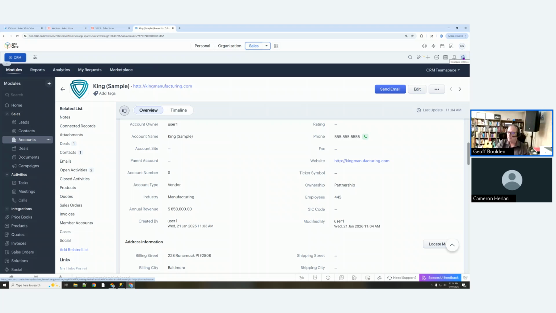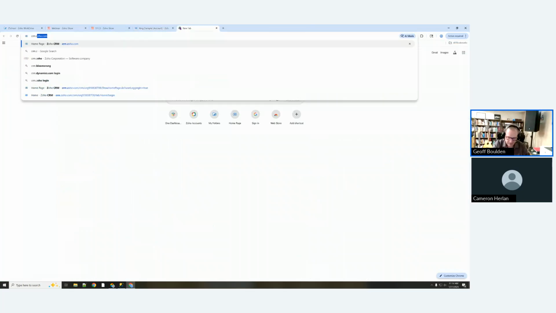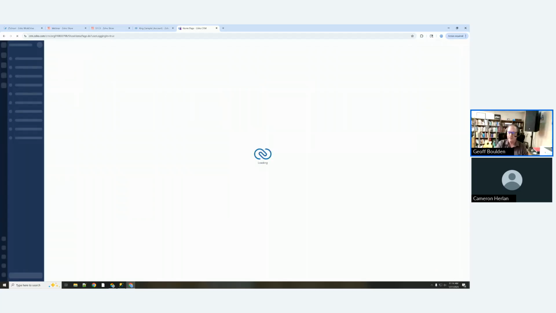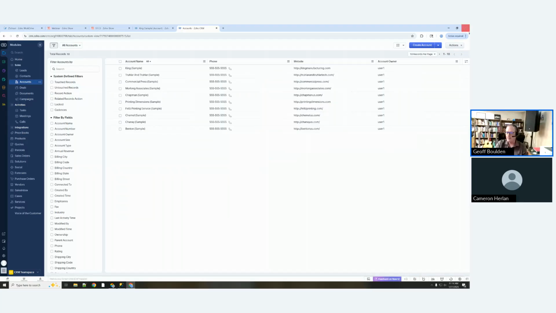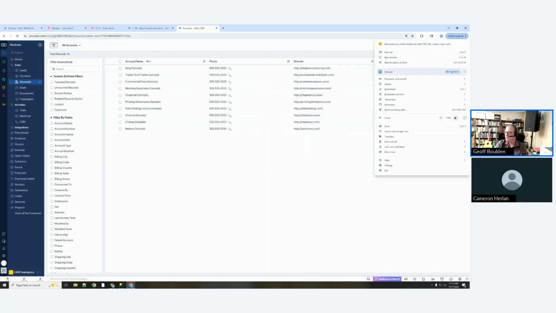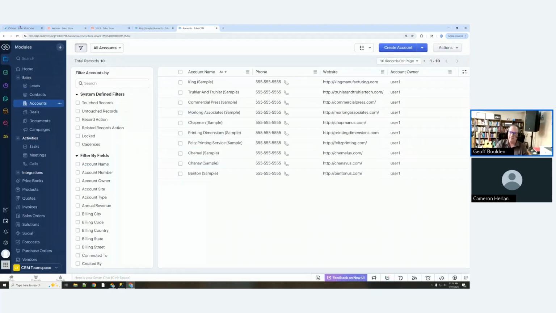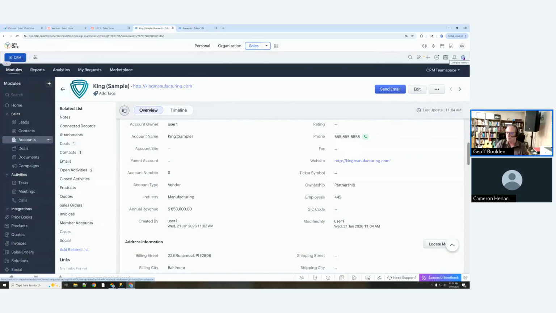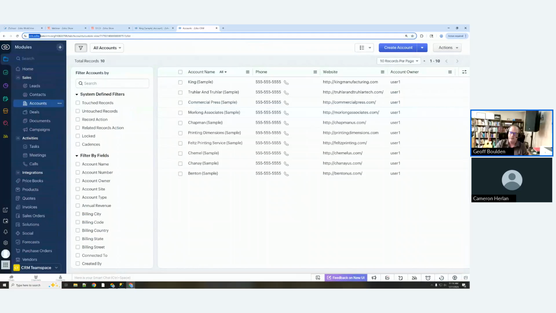There are other Zoho interfaces. I'm going to show a different way to get to CRM with a different URL, and I bet you Zoho looks different. This is the same CRM. Let me make it larger for you. Same CRM. I used a different URL to get to it. And now you see the gears down here on the lower left. I just don't want to confuse you, but if I run CRM out of Zoho One, the gear is going to be in the upper right. If I use CRM directly, I went right to crm.zoho.com. It's the same CRM with the same King company, but now the gear is down here. So find the gear, generally top right, bottom left.